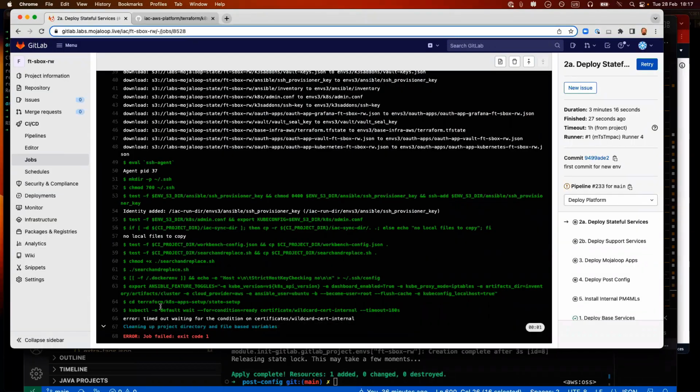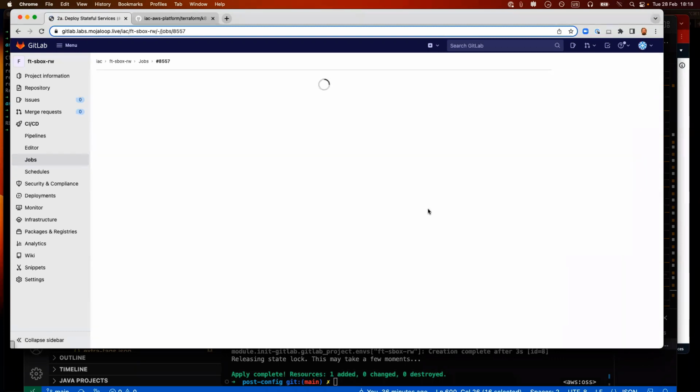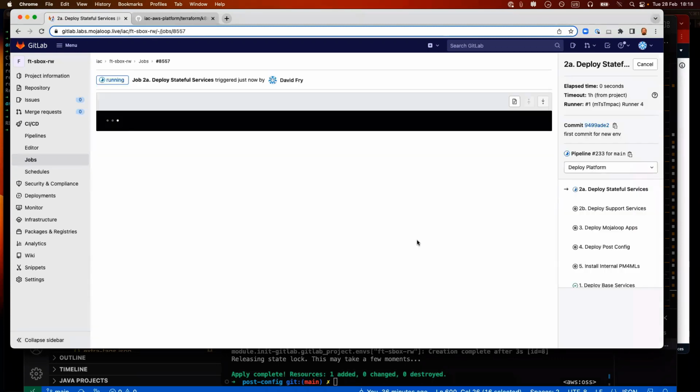Okay, so we should have looked at this a little bit earlier. There's a wait step waiting for the wildcard cert to be ready, and this is from cert-manager. So let's retry, because it's going to continue to wait until that certificate is ready.